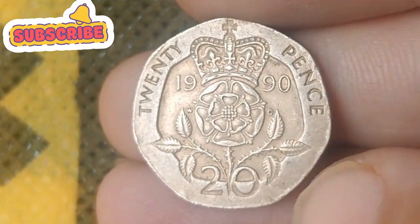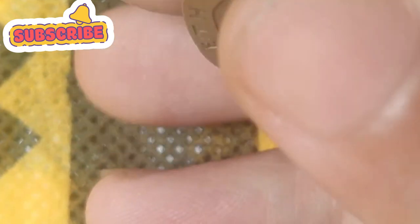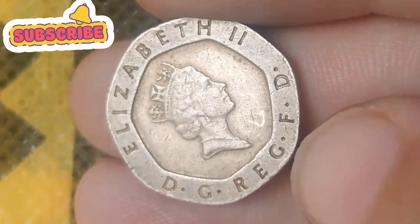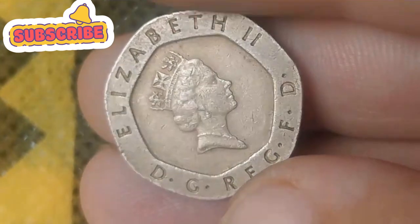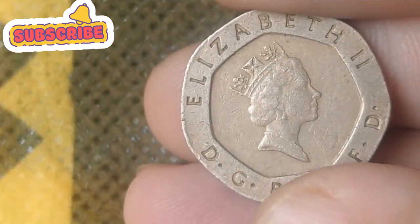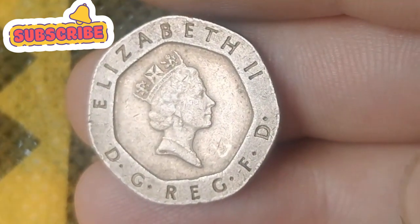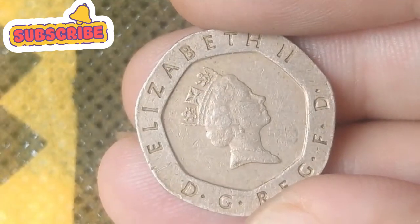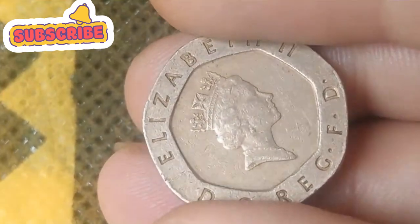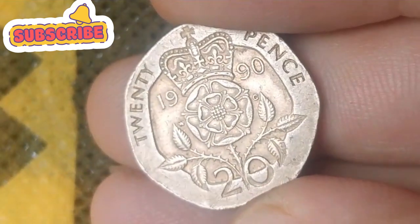What began as a quiet discovery among collectors became a heated chase. As word spread, the few certified gems drew massive attention. In one unforgettable sale, amid a flurry of bidding from private collectors, numismatic dealers, and museum curators, one 1990 20 pence coin fetched a price no one had anticipated, $143,000. The room fell silent.